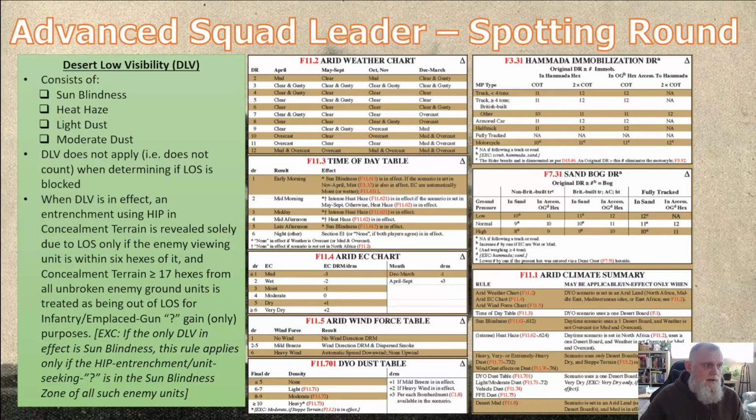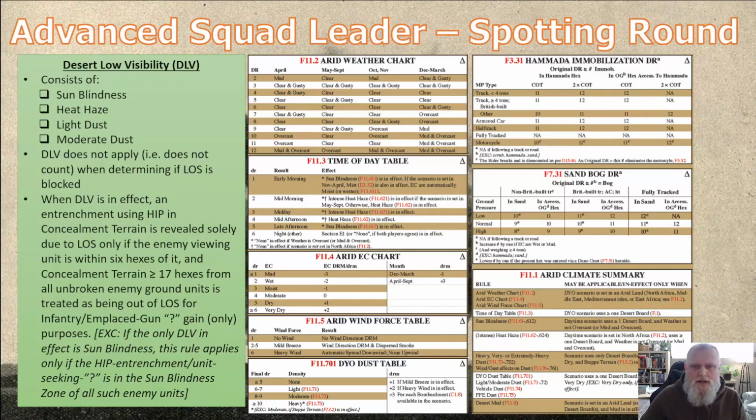Now, secondly, when it comes to hip entrenchments, any hip entrenchment in concealment terrain is only revealed if the LOS to the enemy viewing it is within 6 hexes of it, and any concealment terrain that's more than 17 hexes away from any unbroken enemy ground unit is treated as being LOS for concealment gain purposes. All right, so that's a bit of a wordy sentence, I have to admit.